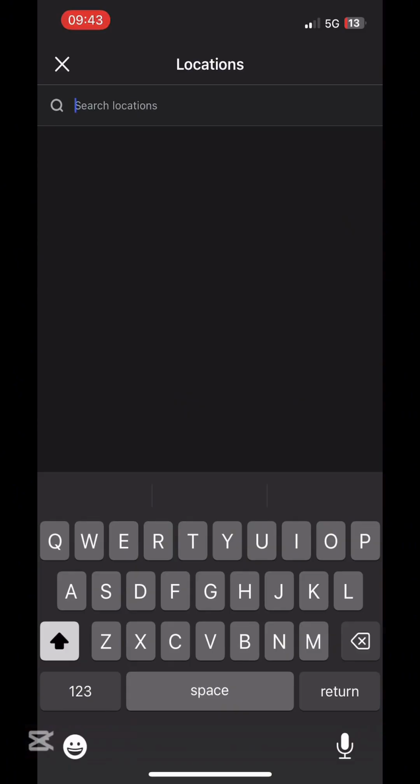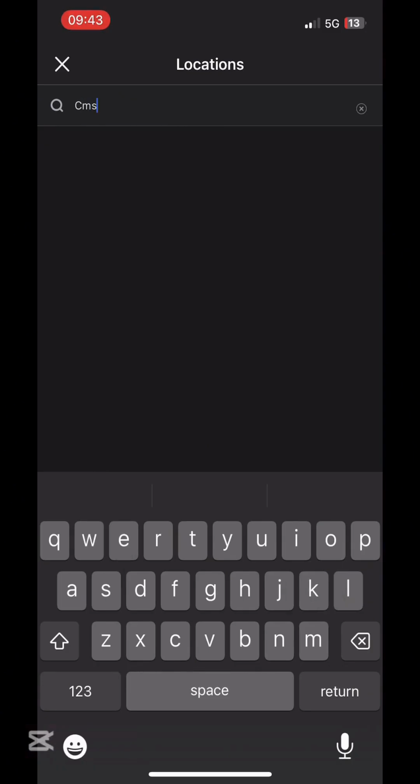Let me see if CMS or Balogun, if it's going to come up. Or Balogun, that is not coming up as well. Well, let me look for another location that can come up. Let me see Ibadan then. Maybe it's broader locations.